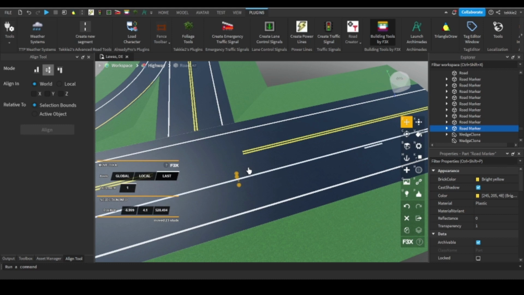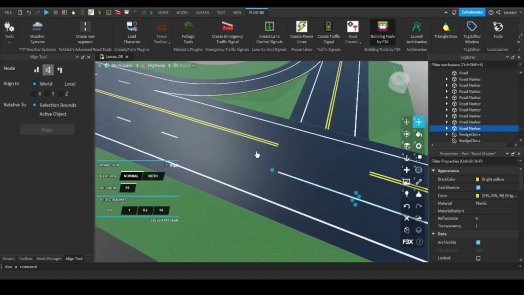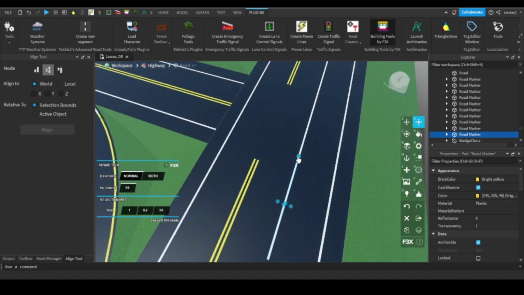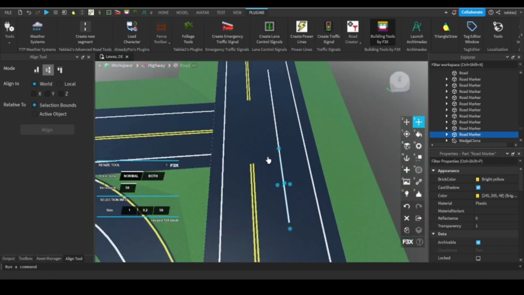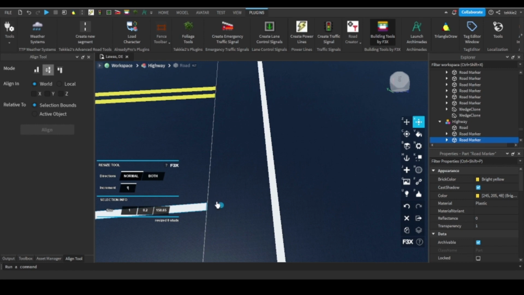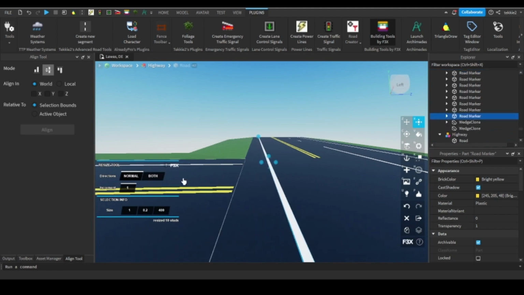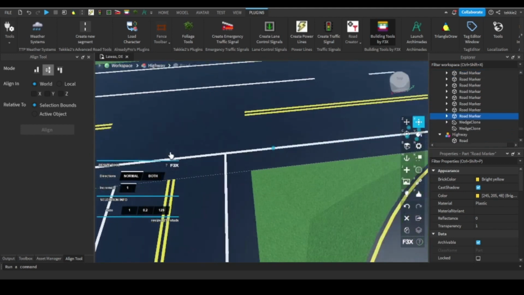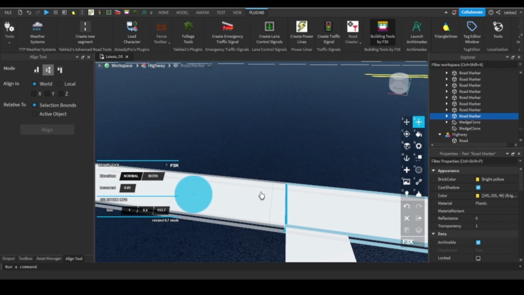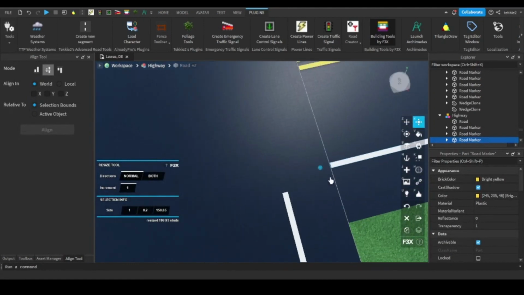And this will actually involve some use of Archimedes 2, a link to which will also be in the video description and the playlist description. Then making some line adjustments.